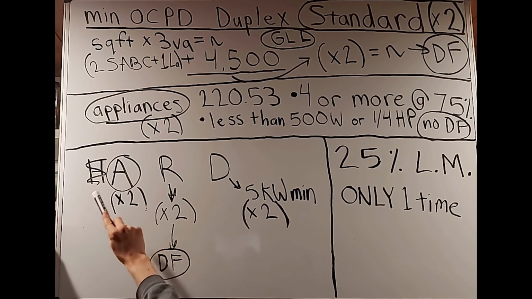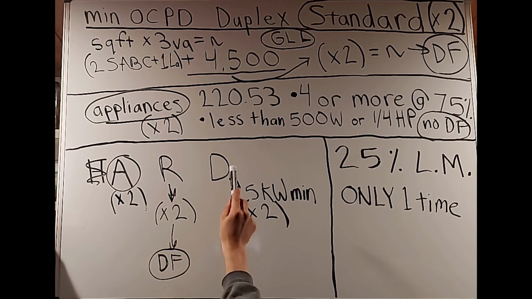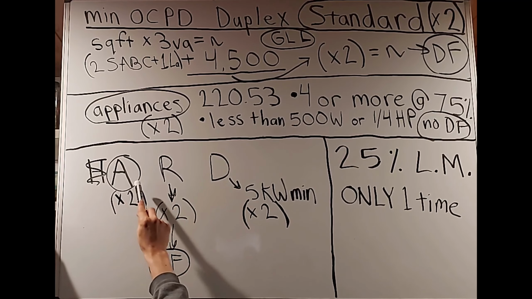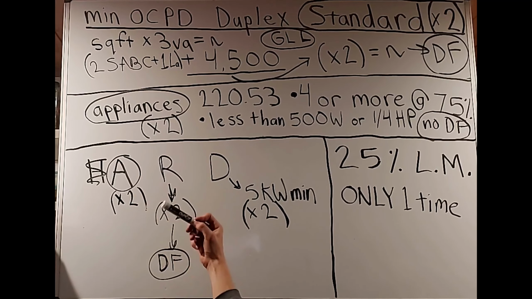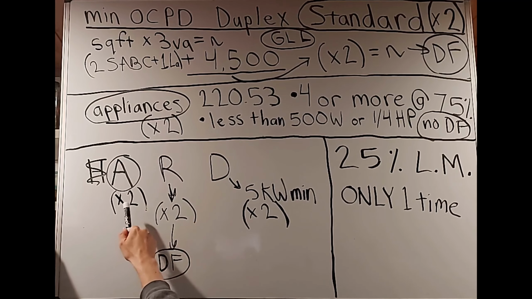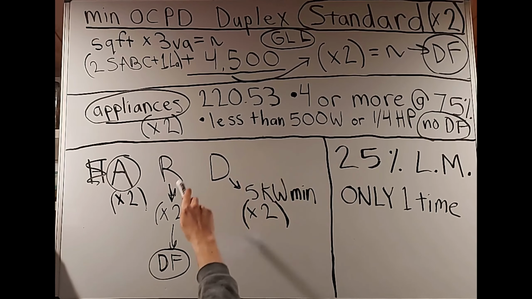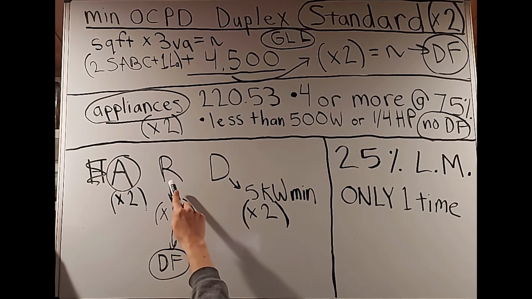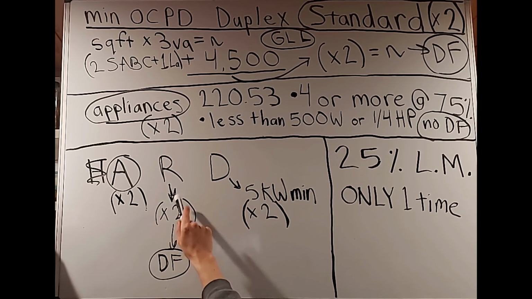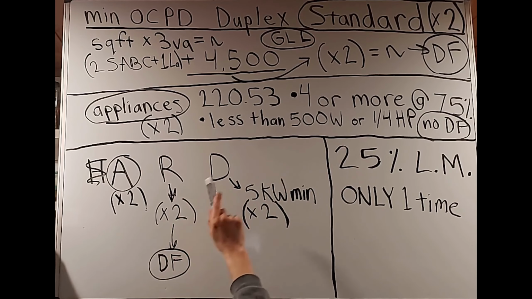Okay, and then we're going to get into the HARD section, where we start with the heat and the AC. We're going to pick the bigger one. We don't have demand factors for this portion, but we do need to make sure we're multiplying by 2 for the number of units we're working with. Then we get into ranges, and we need to make sure we also multiply the kilowatt rating by 2, because that's what we're working with. Then we need to find demand factors according to the kilowatt rating that we have per each unit and apply that. Of course, it's going to make more sense when I get into that.